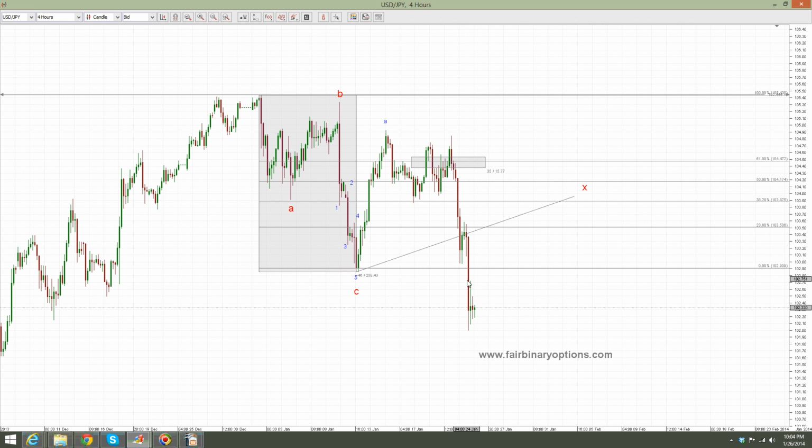Then we're looking for a B wave to the downside. I would say that wave A only ends here. Okay, so A, B, C, wave A in a three-ways move, or A, B, C, X, and then a triangle here. Then this move to the downside that makes a new low, I would say it is only a B wave.